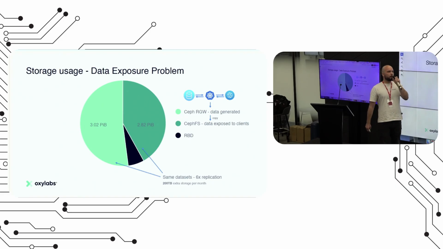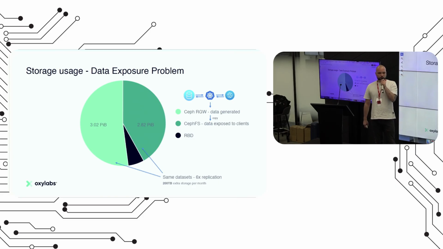So basically, what happened with the new system? We build our data sets and upload them to the Rados gateway. While the clients couldn't actually take these data sets from us, we had to do a copy of these data sets to the file system, just because some of the clients just said, no, we're going to be using the file system. We're going to be using the old ways. We don't want to change anything. So while that was happening, we had this situation with some of the data sets that we actually did with the 3 times replication of the cluster.